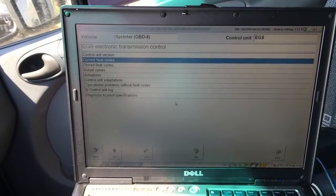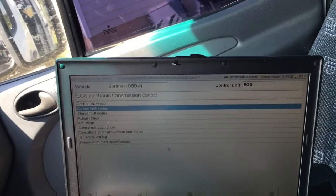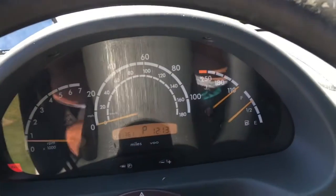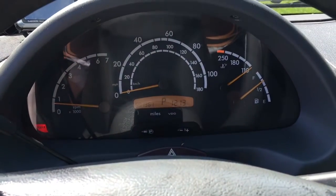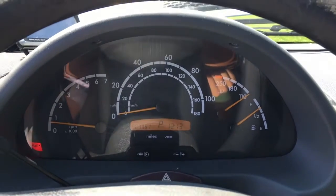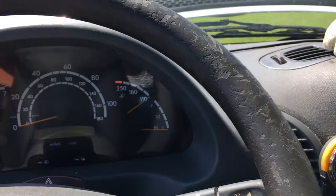So if the dealer cannot erase it — what do I want to say — just send it to me. I'll do it for half price. This tool cost me 700 bucks total, but it's really worth it because it works on all Mercedes-Benz. I already reset three control modules — even ones I was told were fried. I'm happy like an elephant.